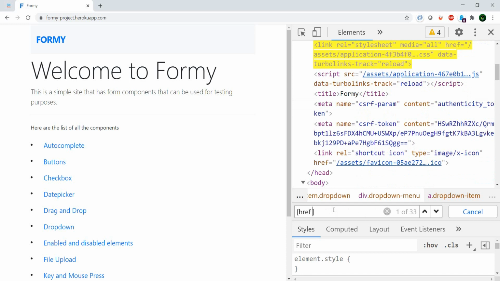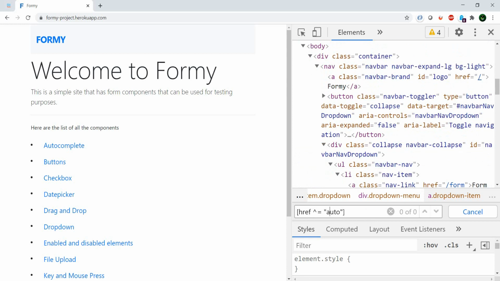And there are a couple of ways to do this. We're not going to go full on, let's say, equals. We're going to go starts with, ends with, and contains. So starts with is actually the sign before the equals, and let's say it starts with auto.